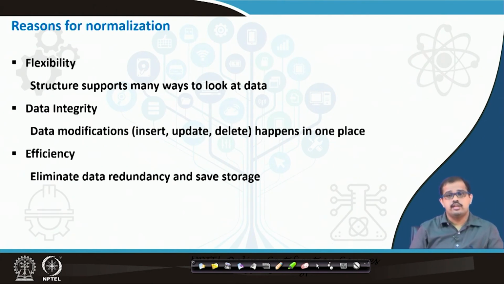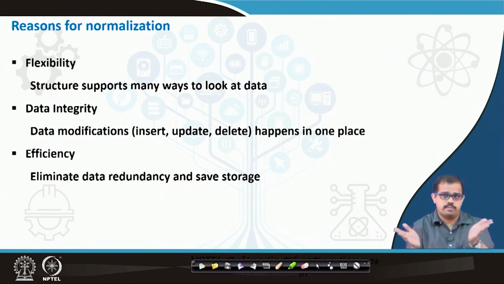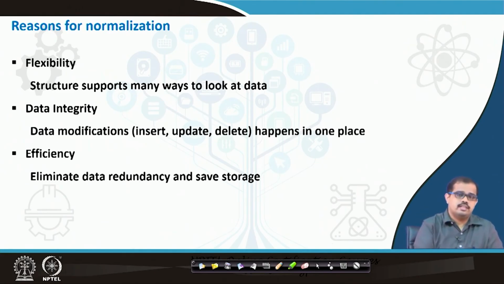Then you have efficiency. A very important part of normalization is efficiency, because it saves space and also saves time when you are looking at the entire database. For example, if someone is accessing a very big database through a mobile phone, though mobile phones today are very efficient, in places where the network is an issue, access to that database should be extremely efficient. A very good example I had given previously is the IRCTC website.